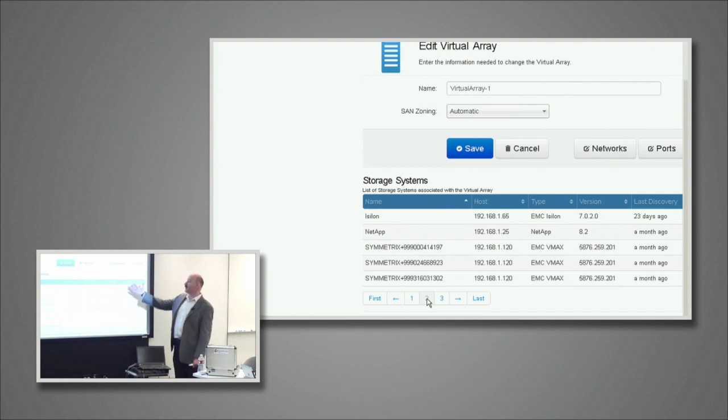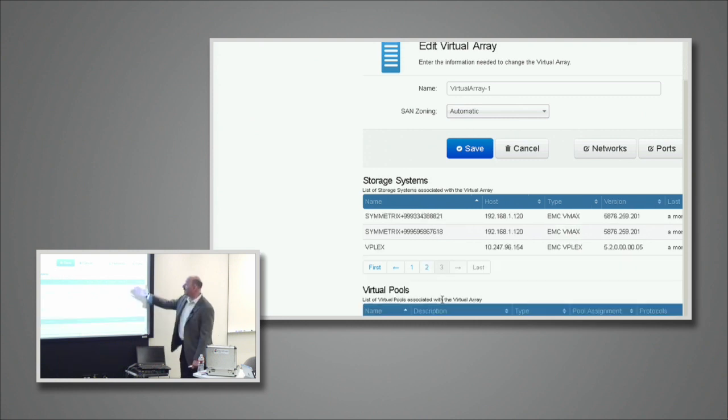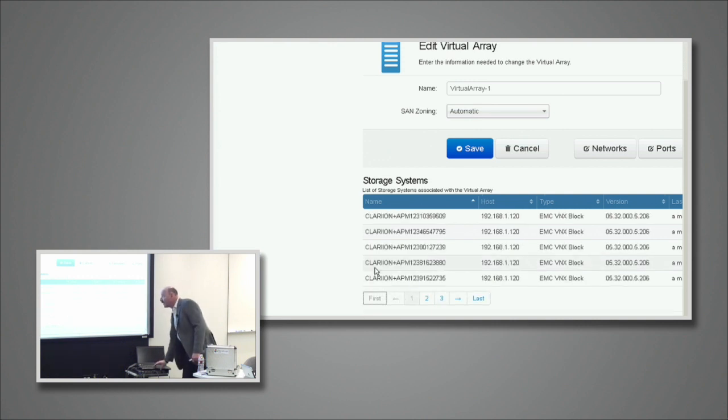So as you can see, this virtual storage array has both Isilon and NetApps. It has 5 vMaxes and 1 vPlex and, I think, 4 VNXs.